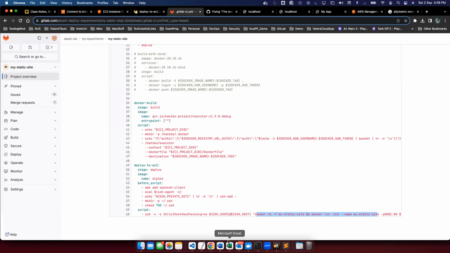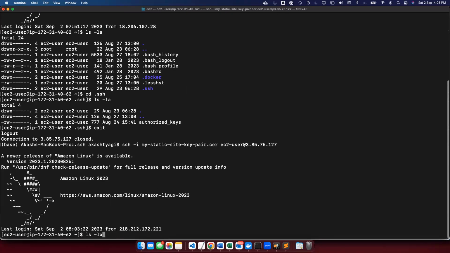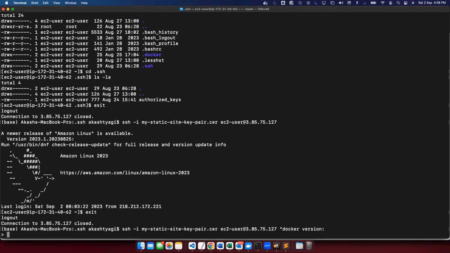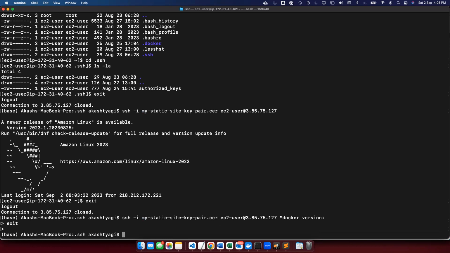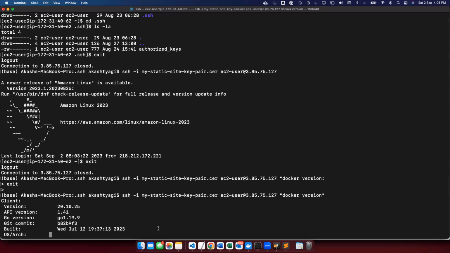So this is what we are trying to do here. In SSH, there is a way by which you can run the command in the same step where you are also connecting. So here, right after this, if I copy this and say docker version, something like this, then it will connect as well as run the command.